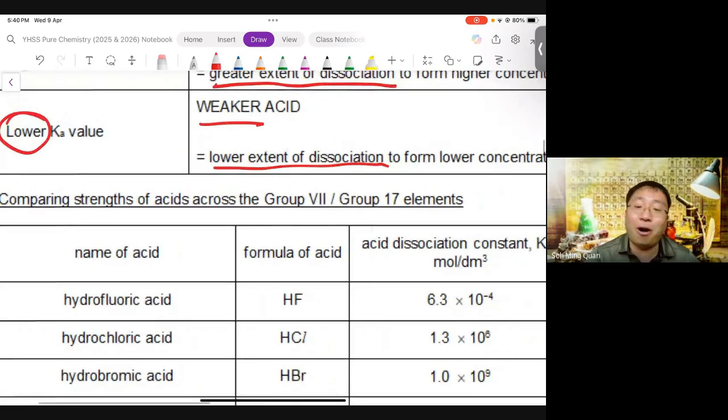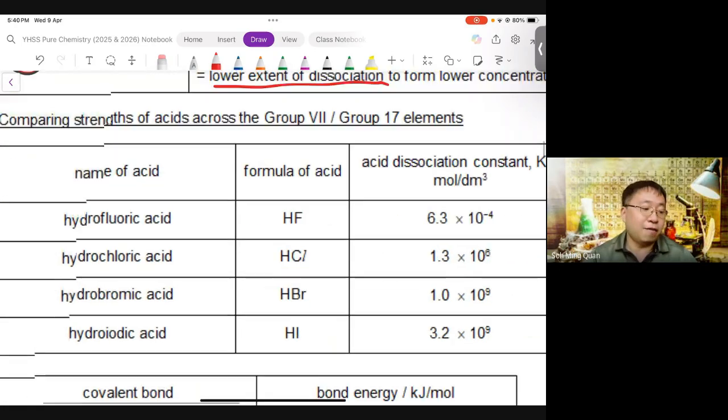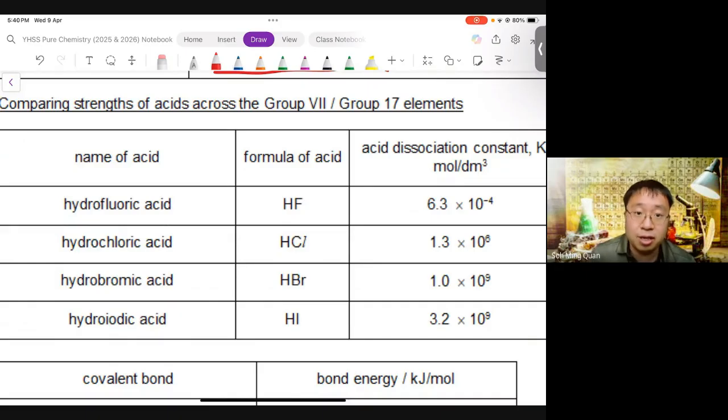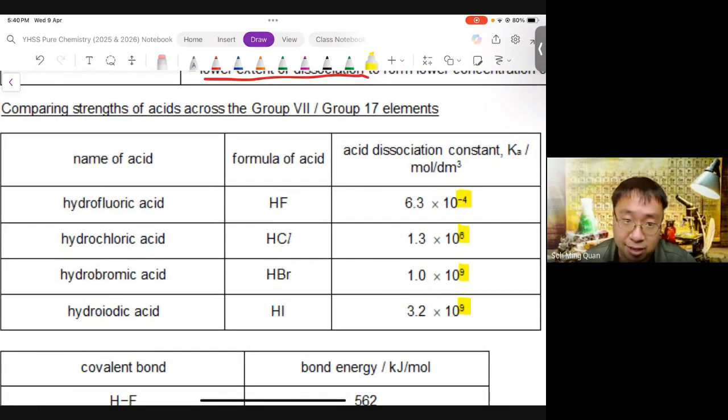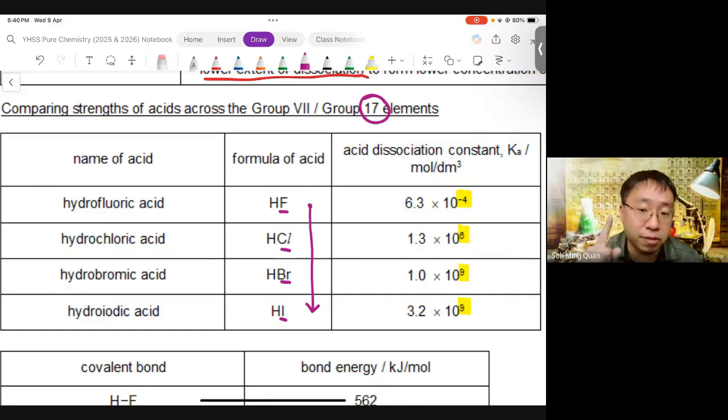Immediately you notice they are always given in standard form. For instance, I've given you 4 different acids here. The Ka is given in standard form. So for standard form, the first thing you need to look at is the power. Power 10 to the power of what, right? So immediately you can see, amongst the 4 acids in the table, HF to HI, what can you say? As you go down, by the way, F, Cl, Br, and I, they are in the same group. This is group 17. As we go down group 17, does the acid become stronger or does it become weaker?